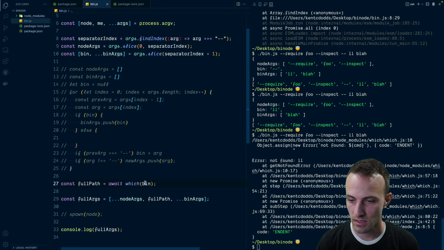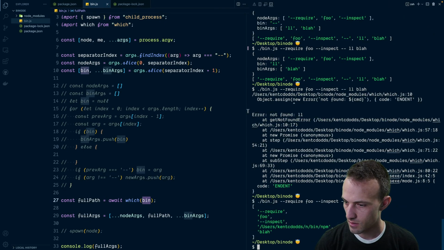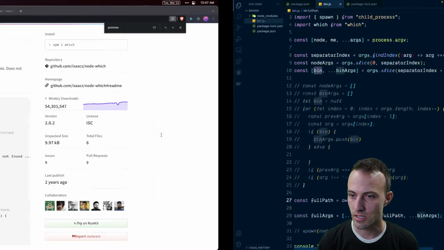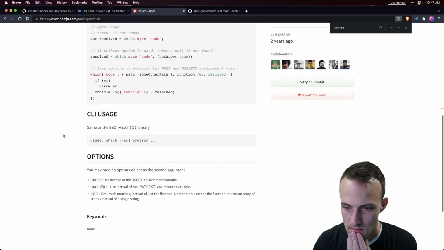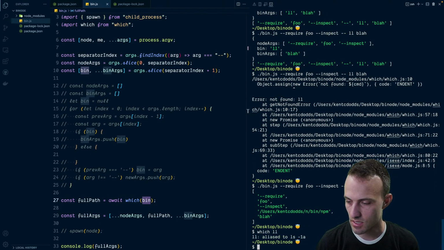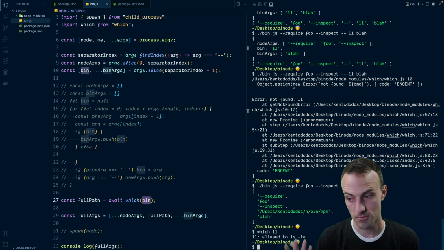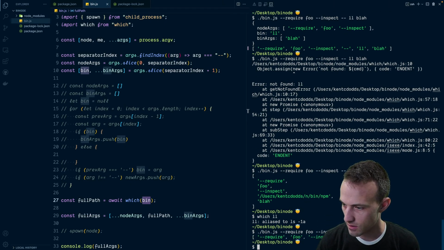How about, why did it not find that? Huh, that's interesting. Okay, so what does which do? Oh, because it's an alias. Yeah, all right, well, that makes sense. This will not work with aliases, sorry. So if I do this with ls, yeah, that'll work. Sweet, yeah, that totally works.